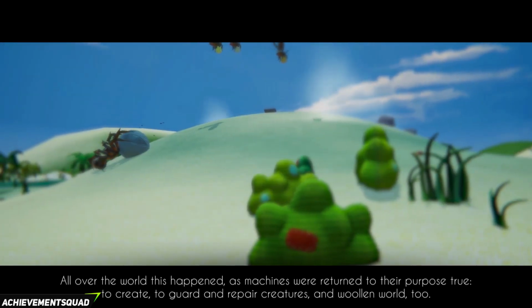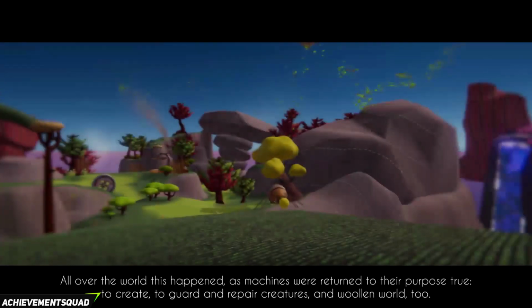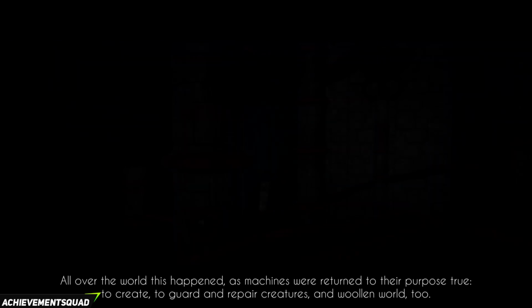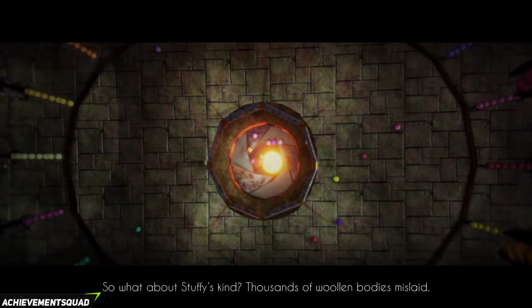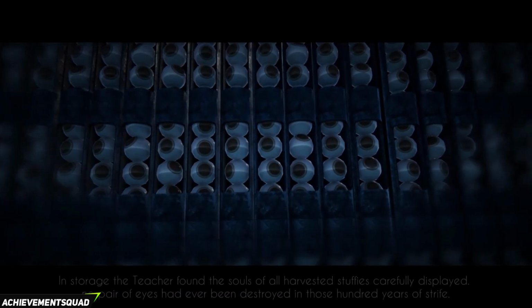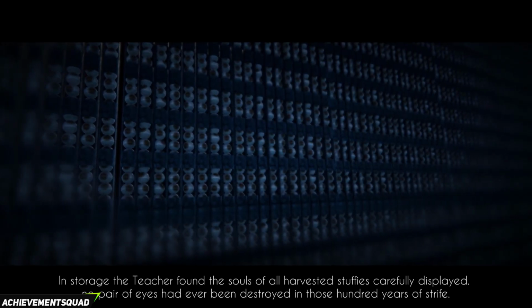All over the world this happened, as machines were returned to their purpose true, to create, to guard and repair creatures, and Woolen World too. So, what about Stuffy's kind? Thousands of woolen bodies mislaid. In storage, the teacher found the souls of all harvested Stuffies carefully displayed.